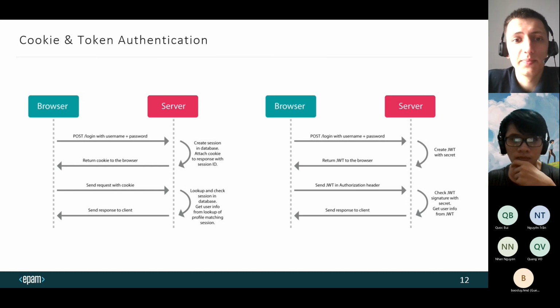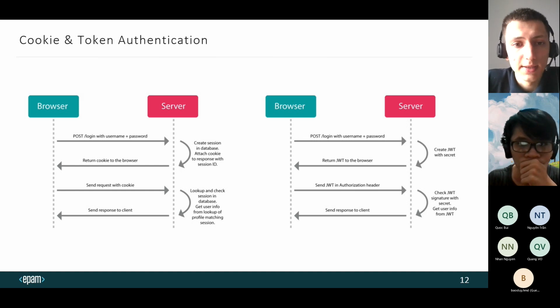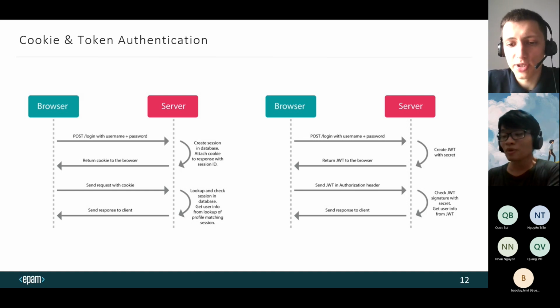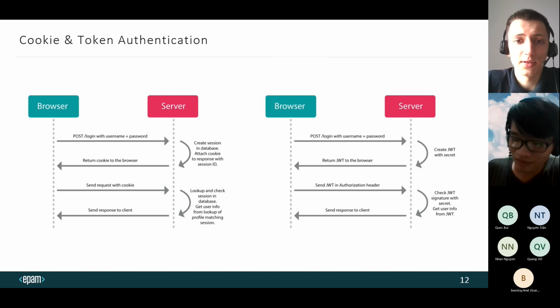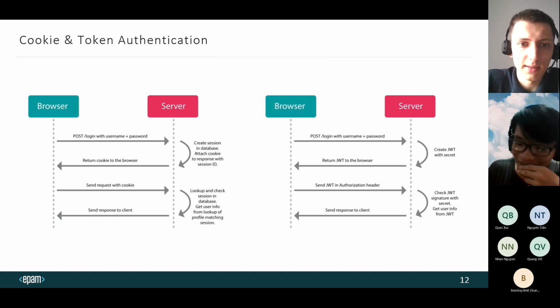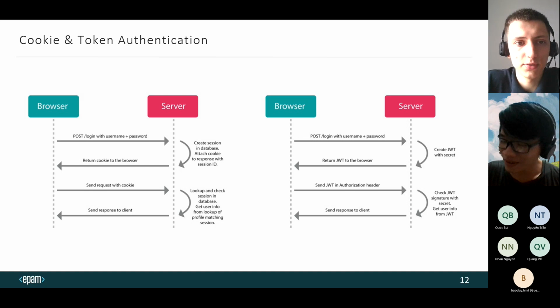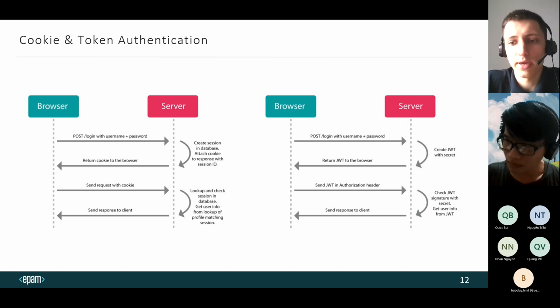The frontend will need to send this JWT in every request in the authorization header, and we check this JWT token. We don't need to check sessions and so on, because all information we can get from the JWT token. And after that, we again send back requests. So these two approaches are similar, but the difference is we don't need to have session storage on backend.